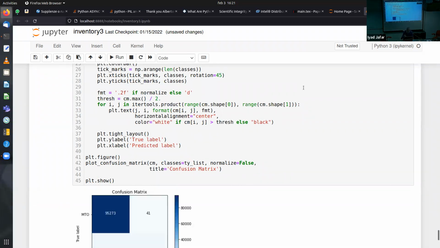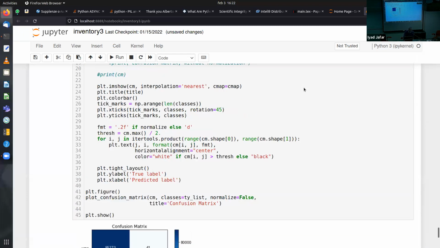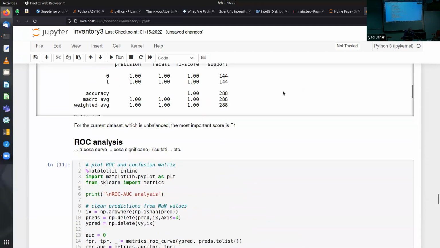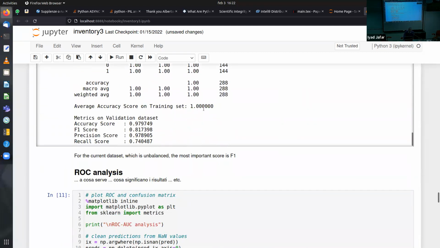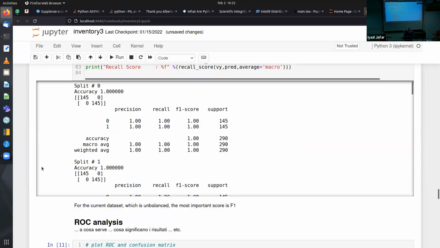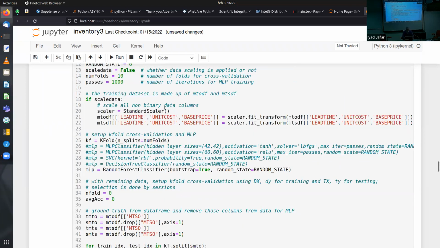Doesn't take too much. Okay, we are here. And you see the result is the same in the confusion matrix. If you look at the scores, yeah, here, the scores are the same. Whether we scale or not, it doesn't change too much. Yes, for the random forest, it's the same, even if you keep the data as categories. Let's do... yeah, it's the same.